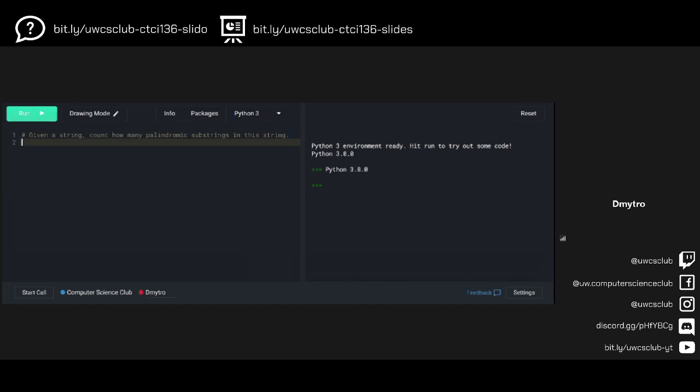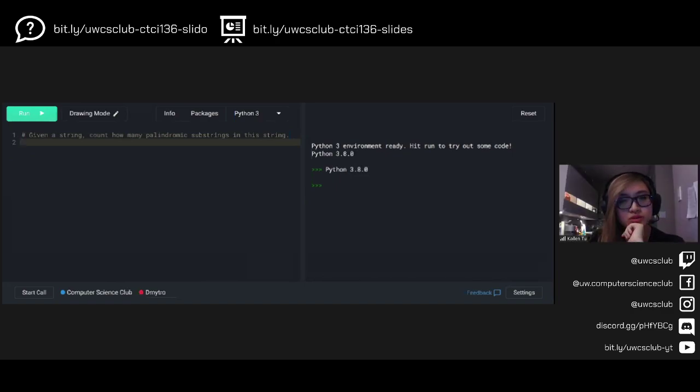So it's not the unique number of palindromic substrings, as in if you see BAB twice, that counts as two separate substrings if the indices are different, right? Correct. Yeah, there can be duplicates. Okay, that makes sense. And the empty substring is not a palindromic substring. Yeah, sure. We can assume that.